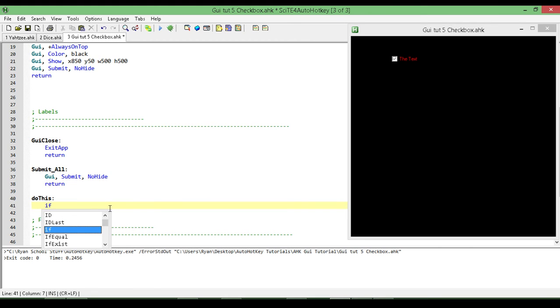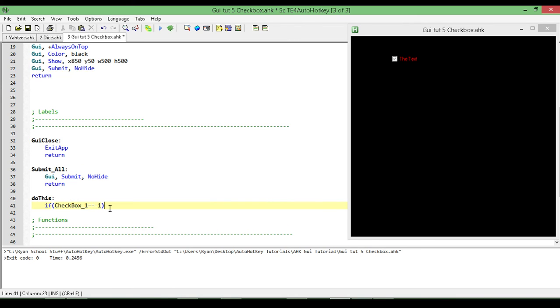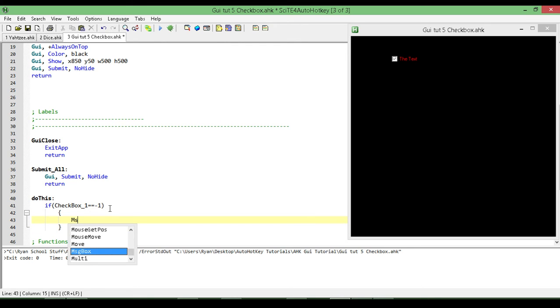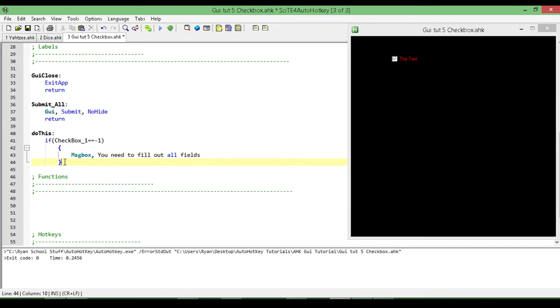So we're going to say if, I think it's checkbox 1, equals -1, we'll have it show a message box saying you need to fill out all fields.